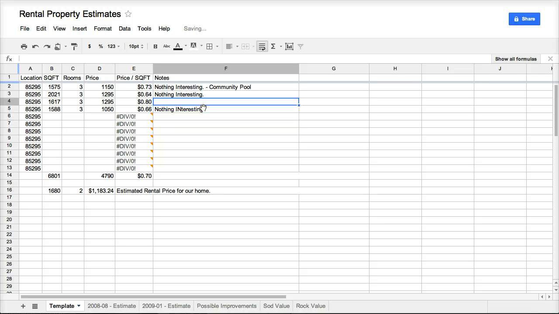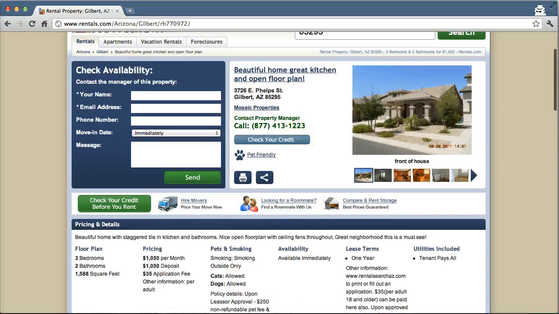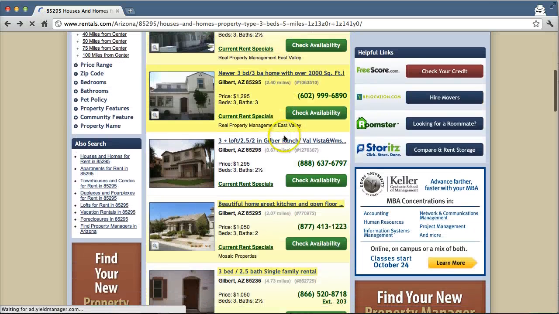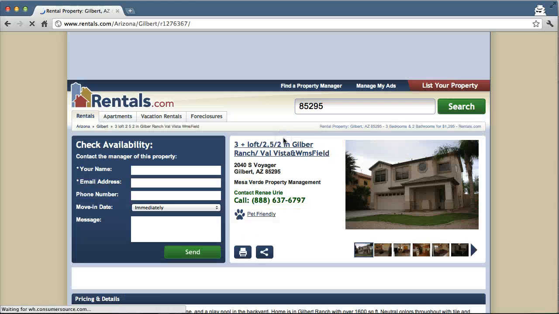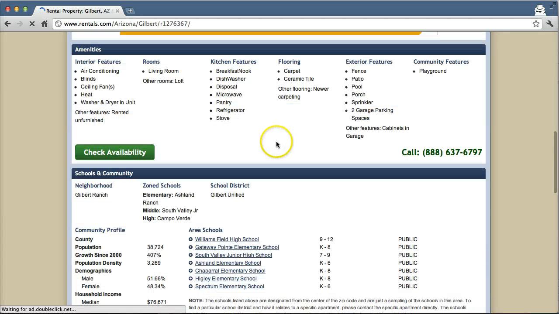This last one was getting 80 cents per square foot, or that's what their asking price is. Who knows if that's what they're getting? But I forgot to look and see if they had any amenities. $12.95, this is the one. Amenities.